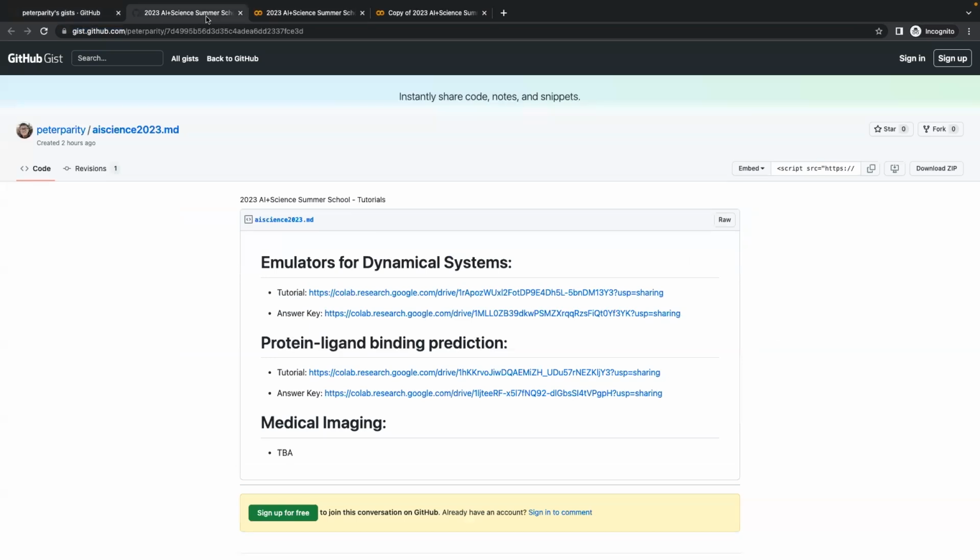The way we have this set up, at least for these first two, is that we'll have the tutorial in one of these Colab notebooks, with a couple of places in the notebook left blank for you to fill in, but also the answer key in case you just want to take a look and see how all those pieces work. I'll try to walk you through the broad strokes of the code and maybe give you a sense. So the first tutorial we're working on is this emulators tutorial.